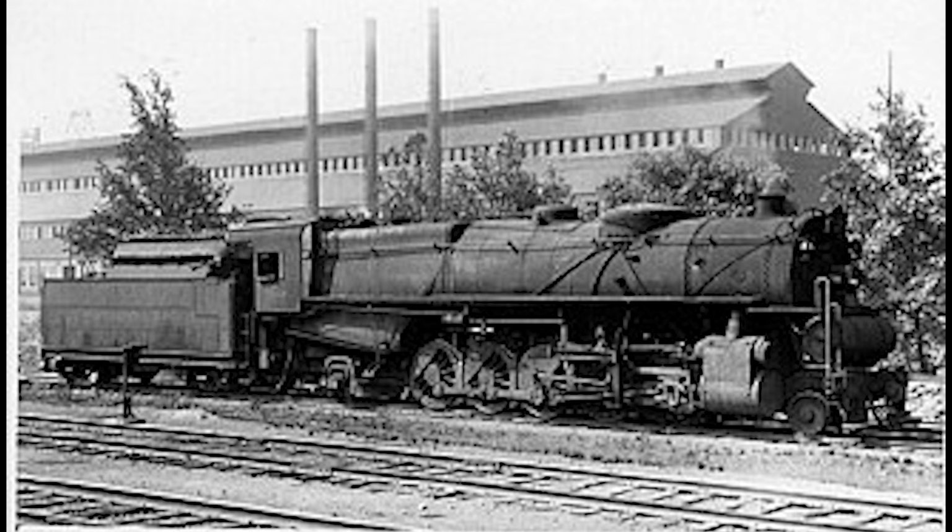But reliability would prove to be another matter entirely. The nickname Big Liz was never official. It came from the operating crews who worked with the locomotive and witnessed its behavior firsthand. Nicknaming unusual or problematic locomotives was common practice on the Pennsylvania Railroad, and Big Liz was certainly unusual.